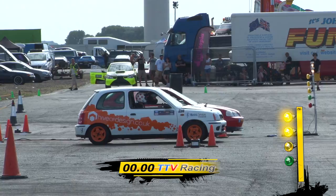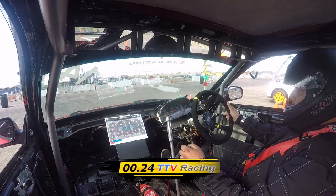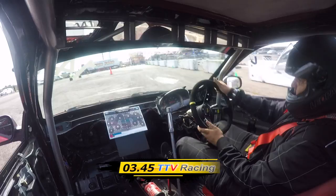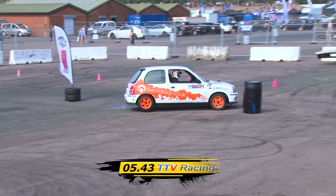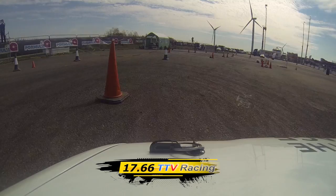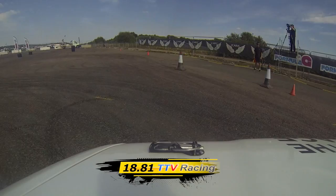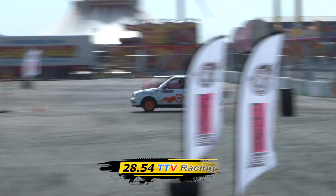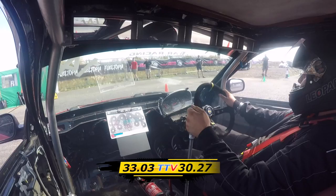Front-wheel drive — clean launches from both. Neck and neck into that first barrel, but this launch here breaks it. He's first to that barrel, Ashley's not far behind, a bit more tail skippy. Straight up round the cone, tidy from both, rust-lip interchange now. Very nice U-turn there, and he's got the pace on him. But Ashley all the time keeping it tight. 540 here — gonna need to really pick it up Ash if you want to pull it back. A clean start from Andy and a clean start from Ashley.